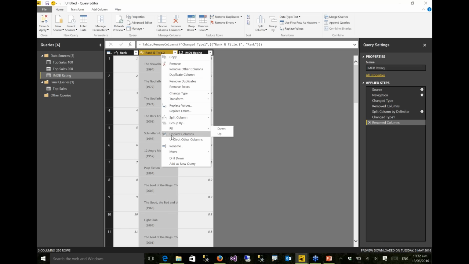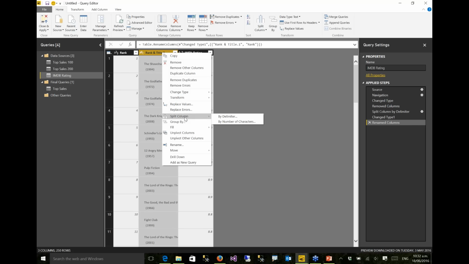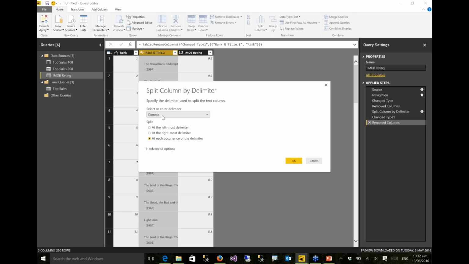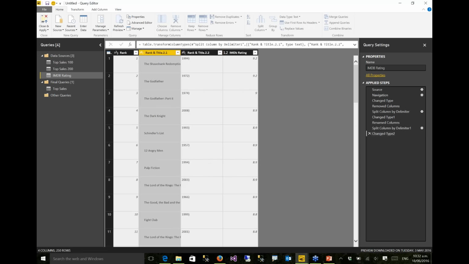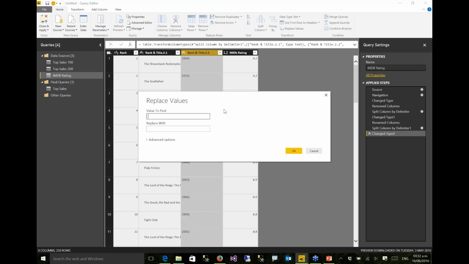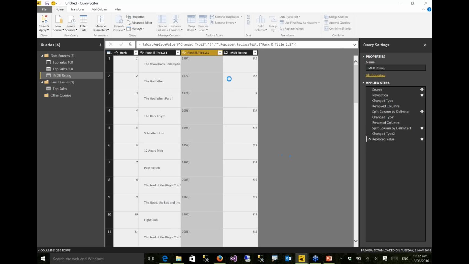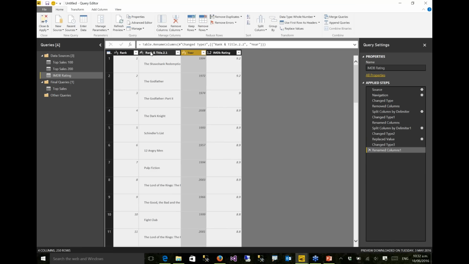And the rank and title here, those are separated. This column, which is the title and year, those are separated with the year inside the bracket. So I can split this time by delimiter, which is open bracket. So my delimiter this time is open bracket, and that usually happens at the rightmost delimiter, as you can see here. That will leave a column for me with an extra close bracket, which I can replace with an empty string to get rid of that. Now I do have my year, and I change the data type of that to whole number and rename the column to year. So that would be my year, and this would be my title.